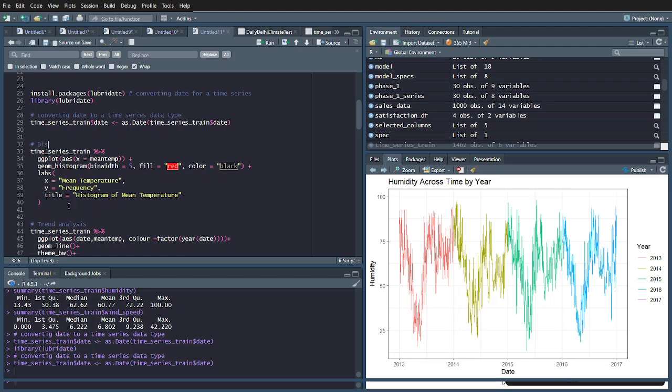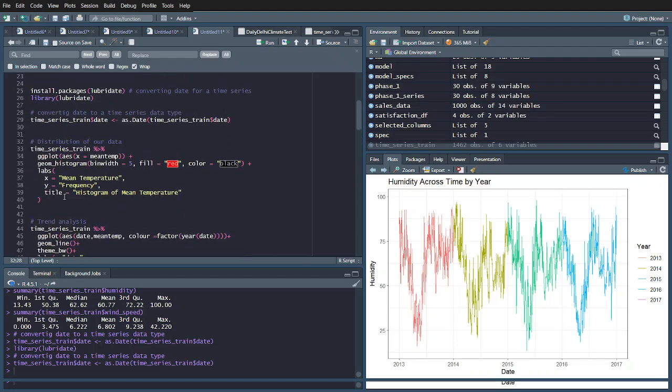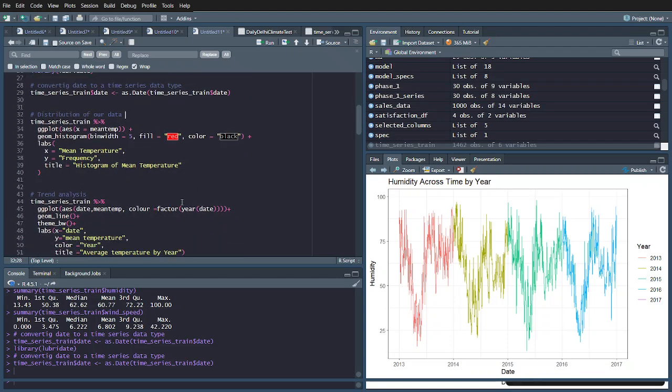So the first one is basically a histogram to discover the distribution of the mean temperature, the humidity, and the third one, which is the wind speed.